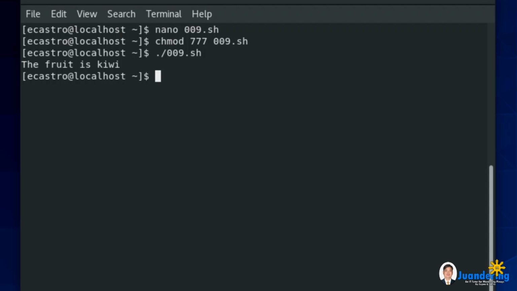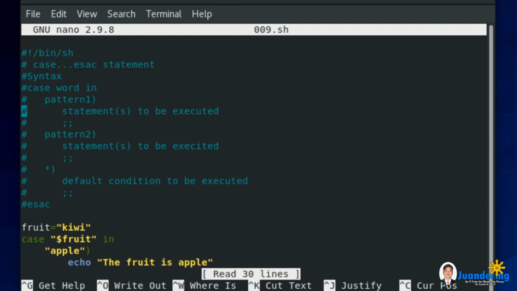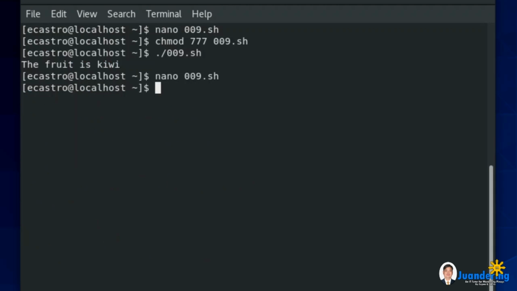So kiwi was selected because the value that we have assigned to the variable fruit is kiwi. So let's try to change kiwi, and I'll be changing this into apple. Then save this, then run. The fruit is apple.